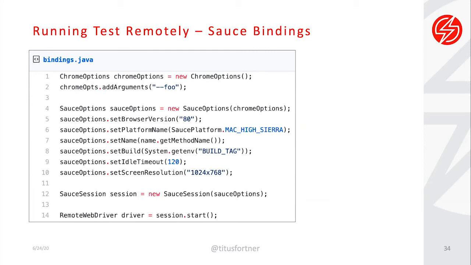So the first 2 lines, that's a Selenium class. We're not going to reinvent the wheel and rewrite everything that Google is doing or Mozilla is doing. You get the Chrome options. You can fill out the Chrome specific methods there, add arguments, add prefs, whatever that needs to look like. Then you'll pass that in to the Sauce options instance to get a Sauce options instance. And then we allow everything that can be set with either the platform configurator or the test configuration. We have specific setters and getters for working with those things.